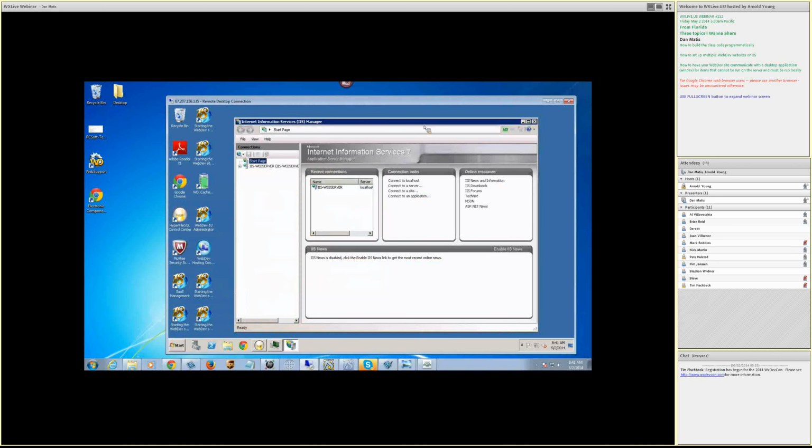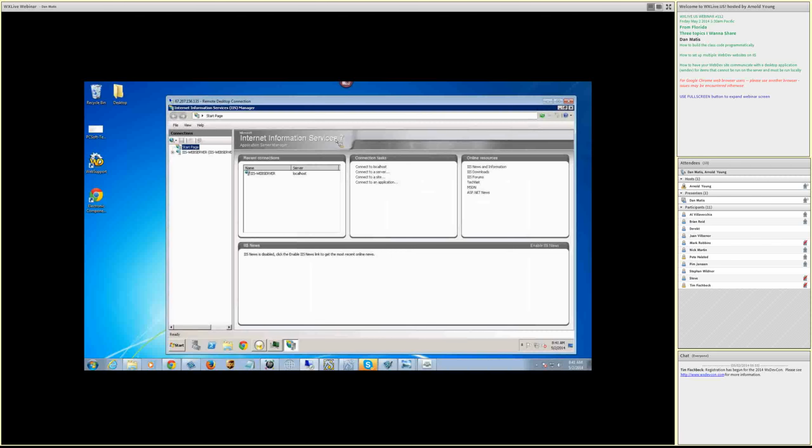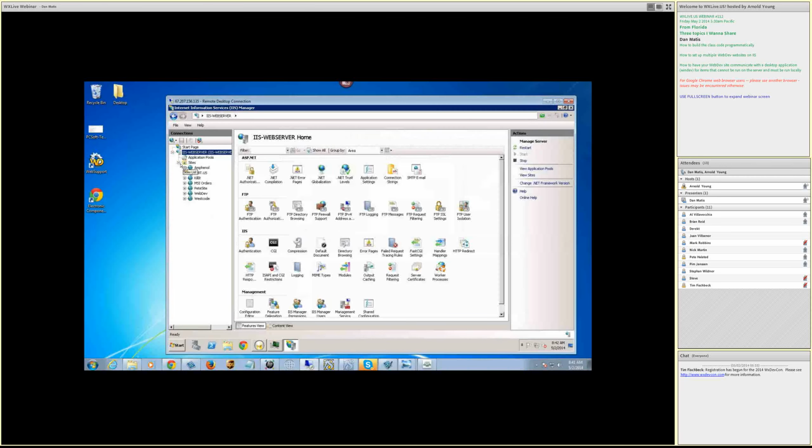When you're in IIS, you have to go down to your sites, and you'll see I have multiple websites set up already. Of course, you do need to set up your DNS to point to the proper IP, and then you need to be on the right server when you're doing this. And then you have to upload your actual website so it's on the proper machine.